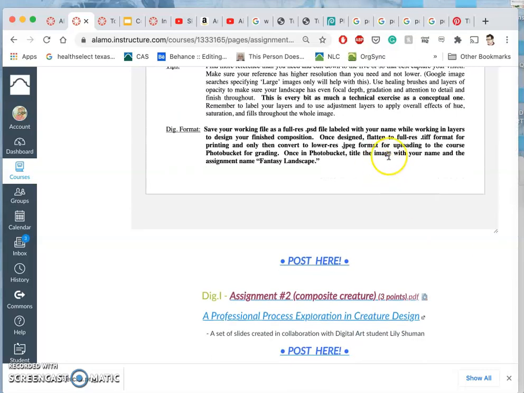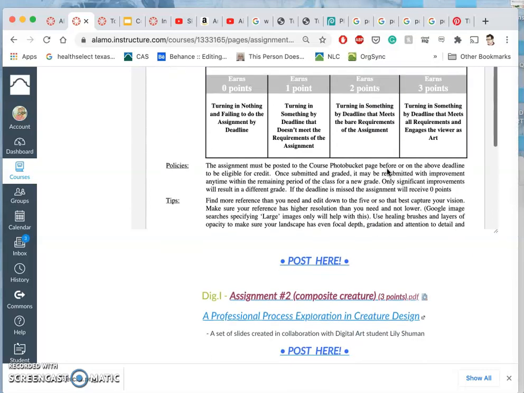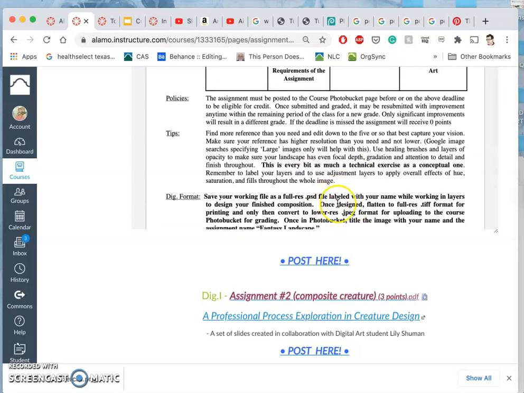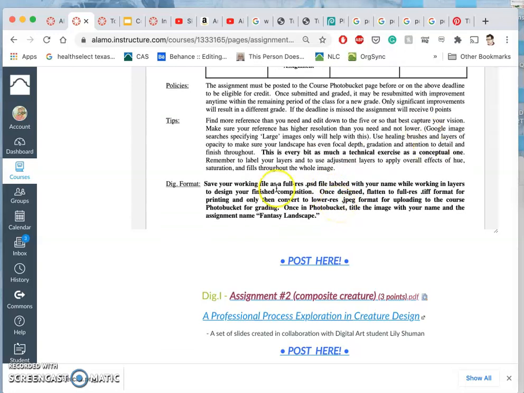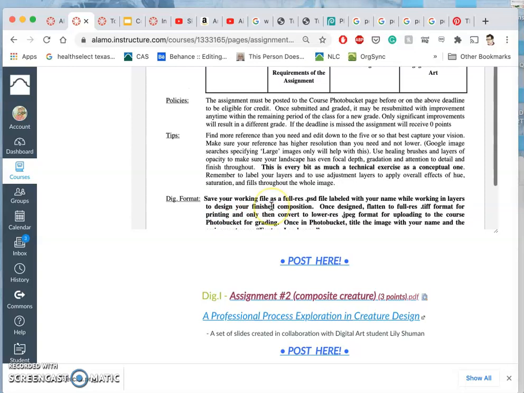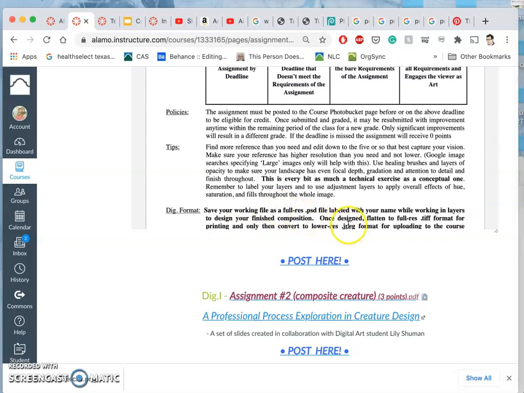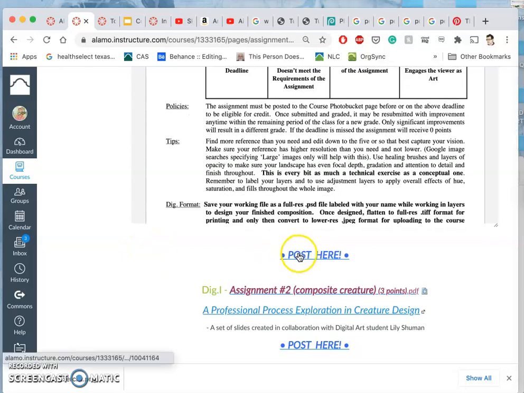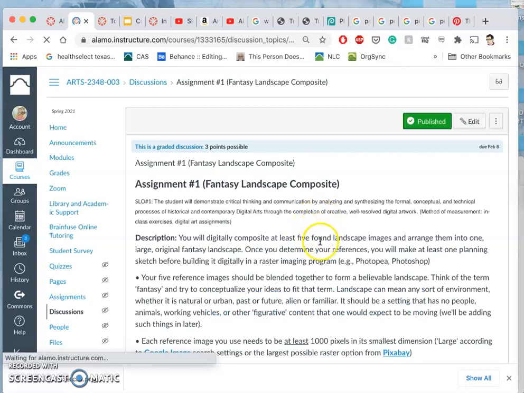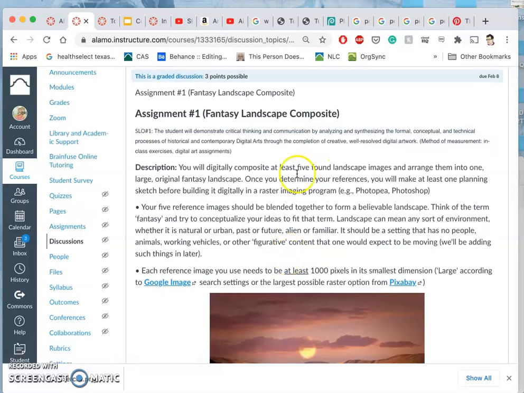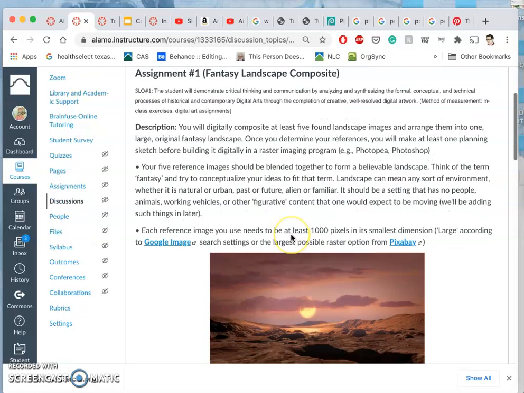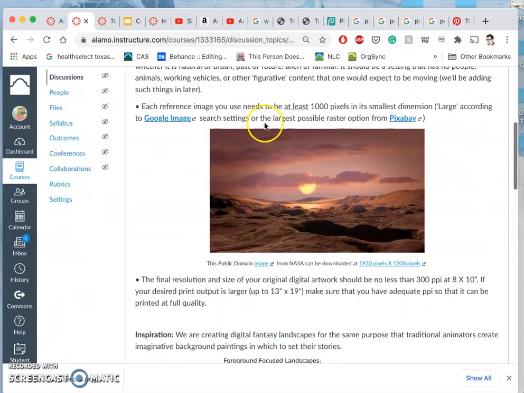All right. We're going to post it into, I need to update these assignment sheets. I say photo bucket, but that's really, we're doing everything in Canvas now. But we're going to save it as a JPEG format to put up into Canvas. And then where do we put it? We put it right where it says post here. So under assignment sheets and post here, you'll have a description. I try to put everything here as well of the assignment.